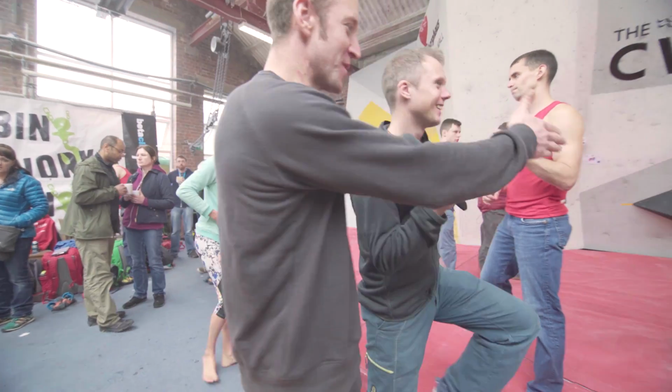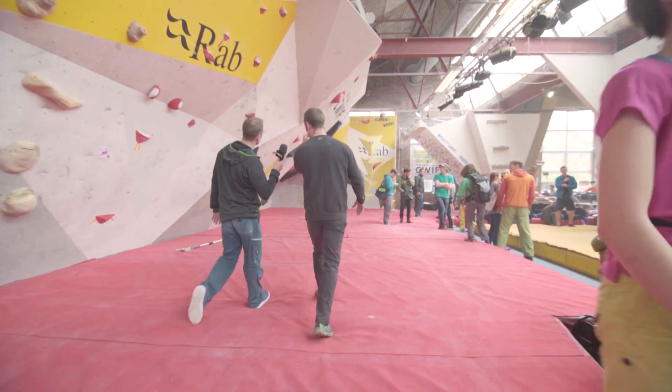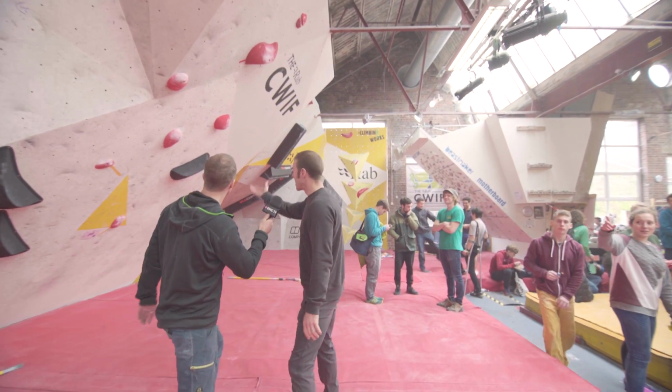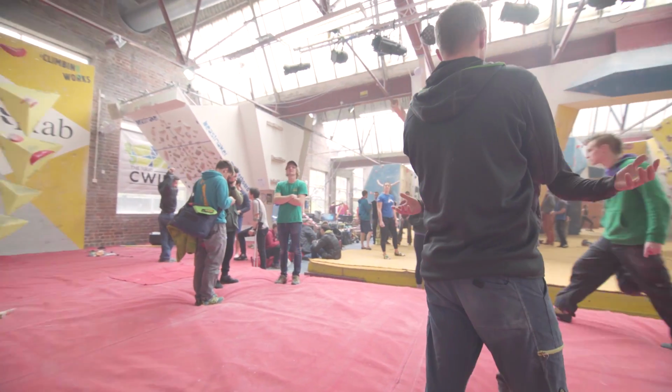If you go in through this way, you can see we've also got the really ridiculously steep stuff. This is 45 degrees overhanging, even steeper in that section. So you can have the steep stuff, you can have the burly stuff, you can have stuff on undercuts. We basically try to get a bit of everything.